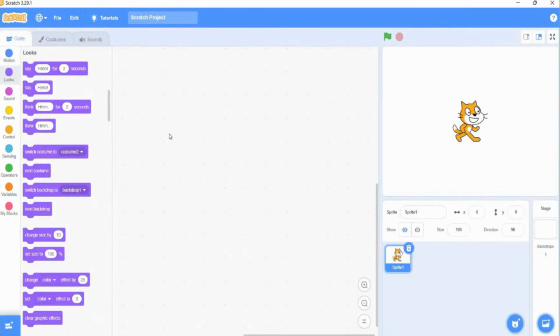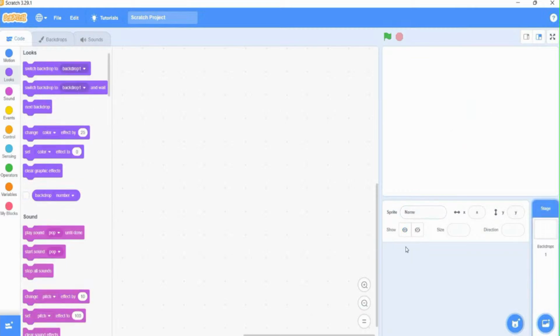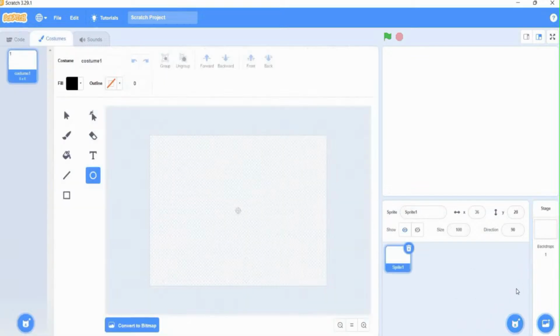For that, you have to create a new scratch file and from here we will delete this orange cat. Now, for this snake game, instead of selecting a ready-made sprite from sprite library, we are going to paint our own sprites. For that, we will click on this option and from here we will select paint.